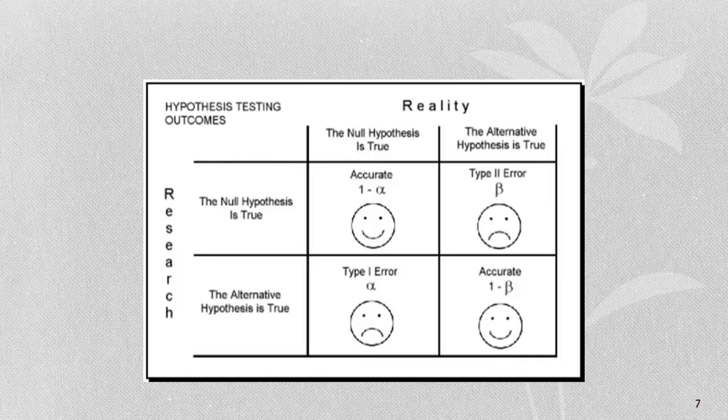So this image gives us the 4 possible decisions resulting from hypothesis testing. So you can see again, we have 2 accurate decisions. When our research decision models reality, then we are happy, as this image shows. We could have type 1 error. Again, type 1, we claim that the alternative is true. In reality, the null is true. Or we could have a type 2. We claim the null is true, but in reality, the alternative is true. I just pulled this off of a Google image search, so if that helps you, go ahead and do that search and pull it and keep it in your notes, or you can just jot it down into your notes right now.